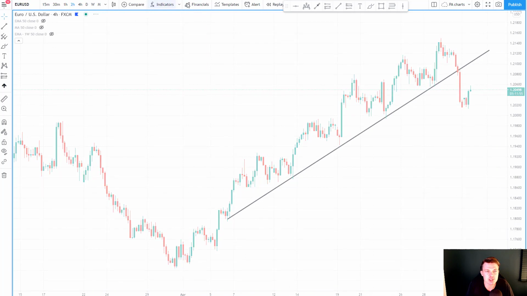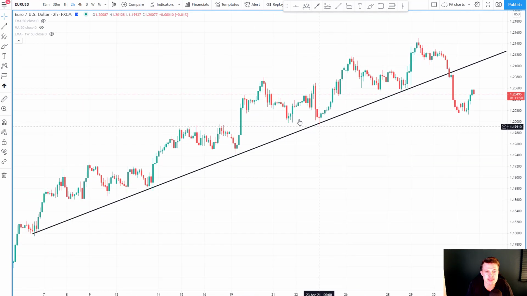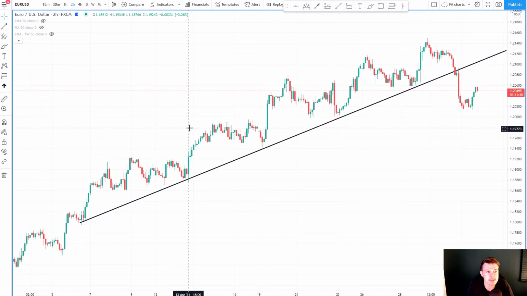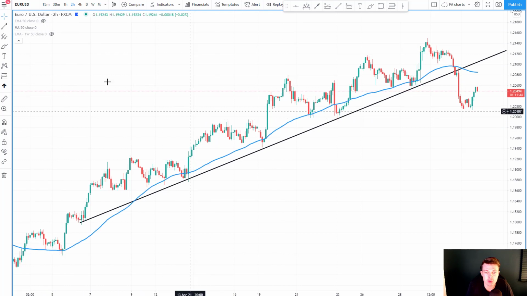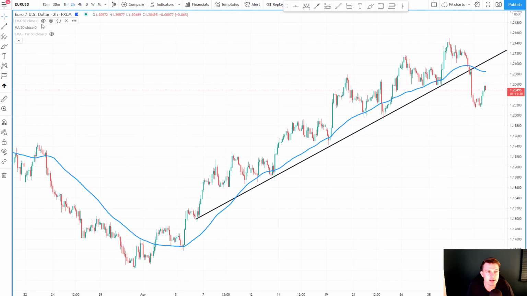And then the next question is, how do you find the right time frame, or which time frame do you execute your trades? How do you get into trades? And I use a 50 period moving average. I use the SMA, you can use the EMA. And the rule that I have for finding the right time frame is very simple. I look for the time frame where the moving average hasn't been broken a lot, or on which time frame the market hasn't broken the moving average at all.